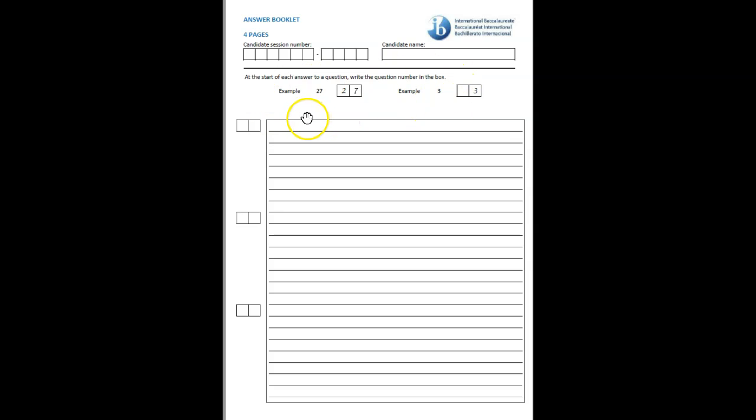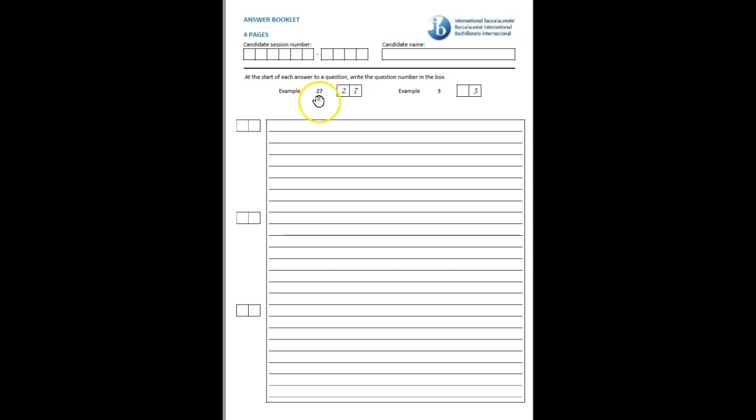When you start question 1, you write in these 2 boxes, and in the last box you write question 1. Then you do A, and you start working on that. You do B, you do C, and you just work your way downwards. You write once and for all here that I'm starting on question number 1. So at the start of each answer to a question, write the question number in the box.